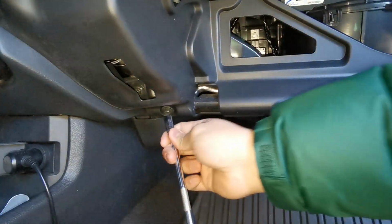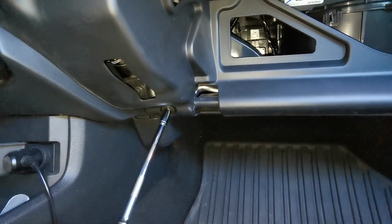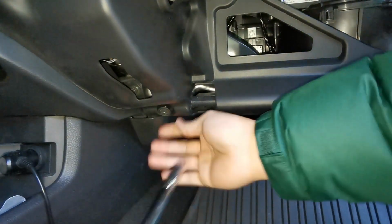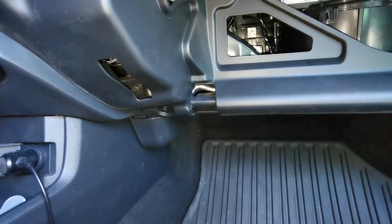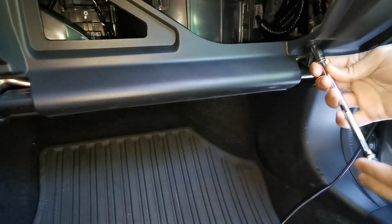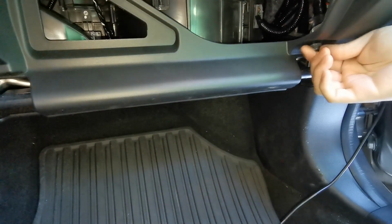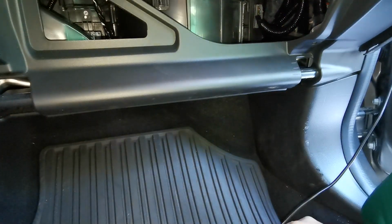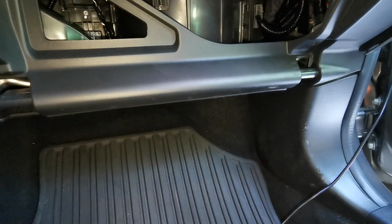I have my 8mm here. Off, keep it to the side. Other side. Off, keep that on this side. Now we'll get to our Phillips.